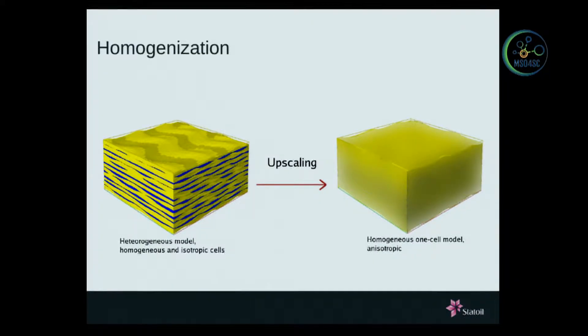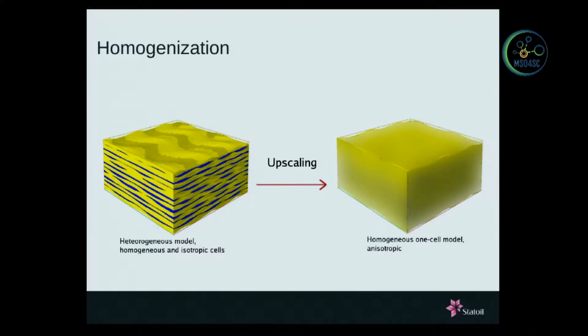Upscaling - the more general problem, homogenization, is a huge field within differential equations and gives rise to some very interesting mathematical problems. Perhaps the most fascinating is when you go from the microscopic scale to the macroscopic scale. The real flow physics happens within pores - it's a porous rock. In a single pore, if you want to govern flow there, you have basically the Navier-Stokes equation. But when you go to the macroscopic scale, you have Darcy's law. So through the upscaling, your physics change - your laws of physics change.